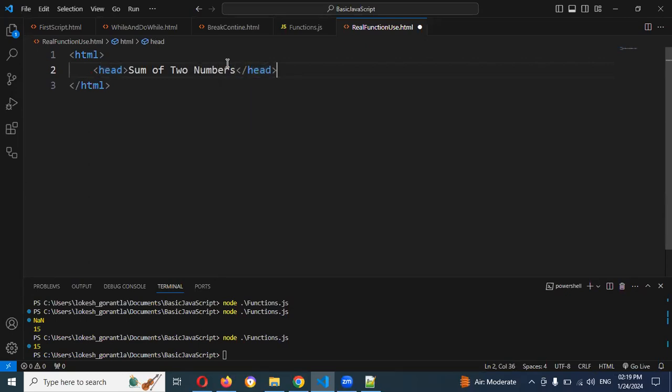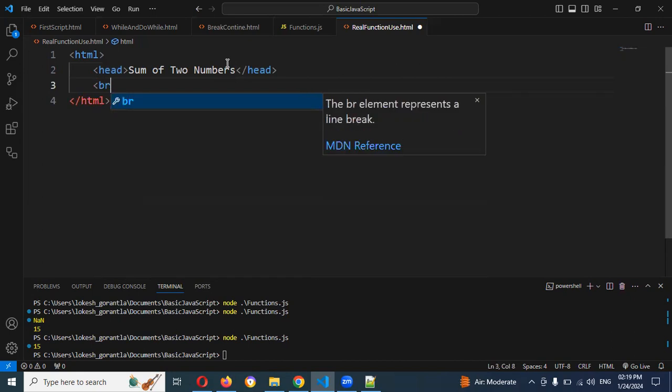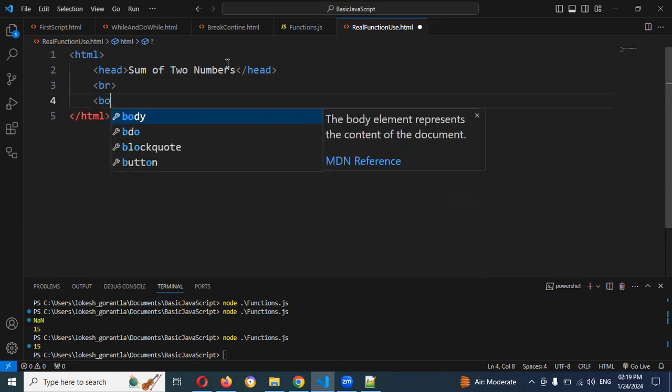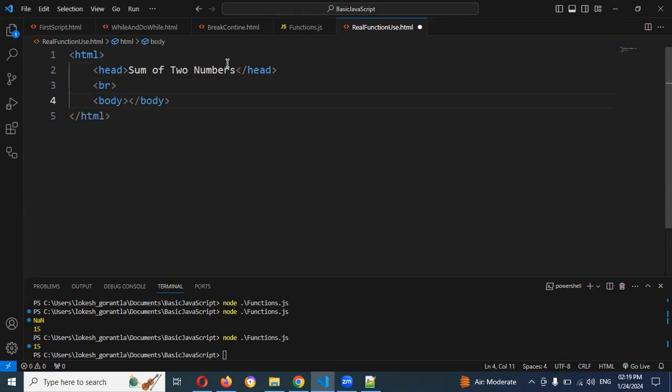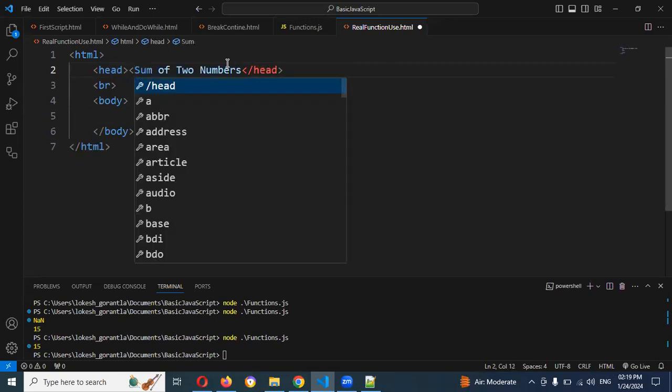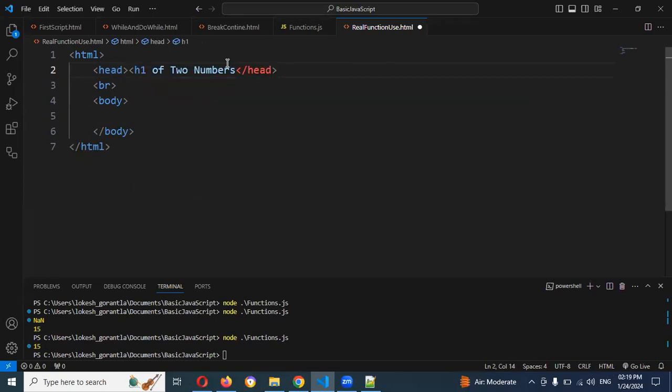And there is a br to give some break. Then we need to take the body. This is our main intention to display. And if you want a big size, then we can use the h1 tag.